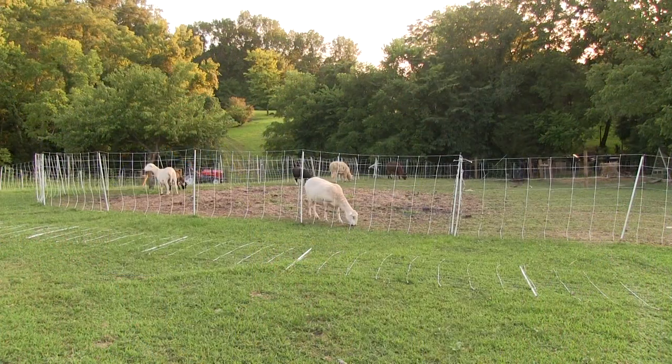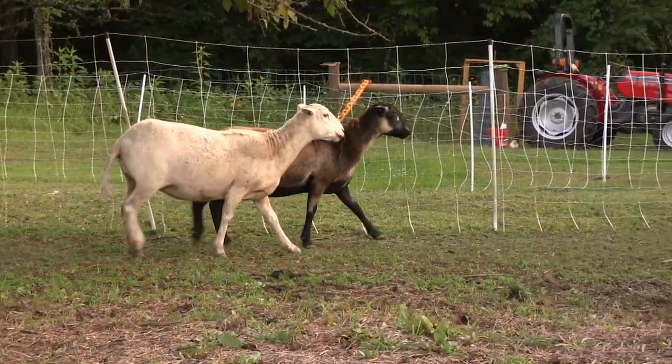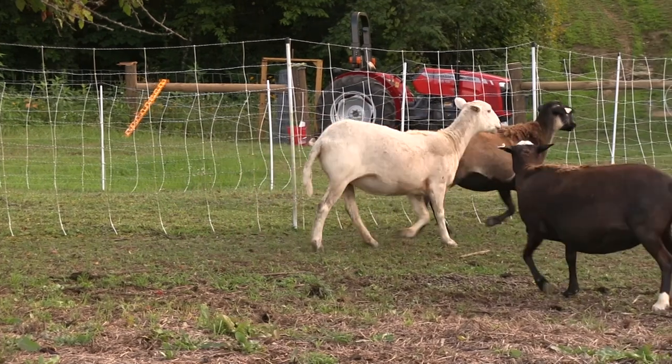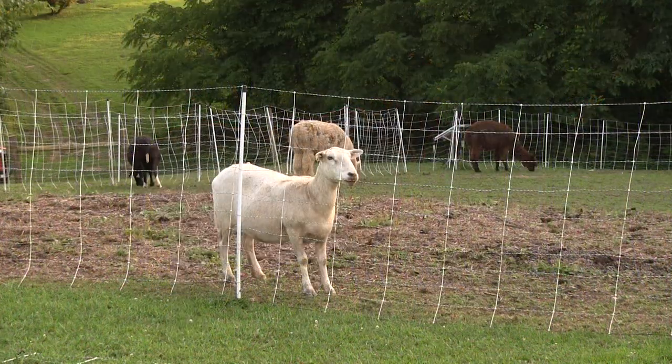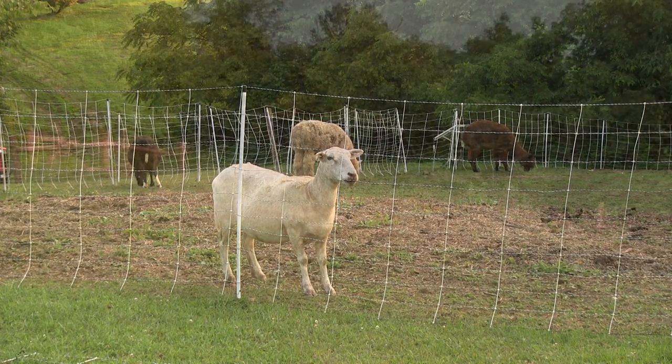For years I've had the movable fence, which is great for certain things. But if you're gone for several days and it rains and the ground's kind of wet or dry and back and forth, I need something a little more solid. I need to know if I'm going away for a couple of days that they can stay inside of that fence. That'll give me comfort, give them comfort.